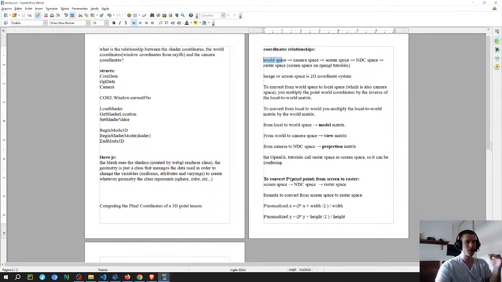Then you have the screen space, which is translating the camera coordinates, which are in 3 dimensions. There are 2 different rules that they use to describe the coordinates. One is the right-hand rule, which OpenGL uses, which pretty much means that the direction of the z coordinate is going to be positive for the inside, and then negative going in the camera or the visualization.